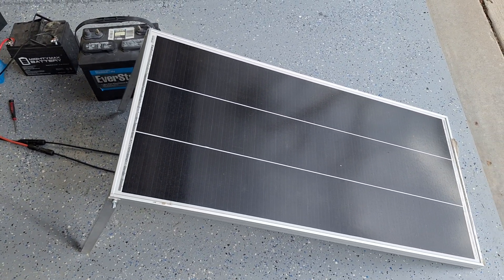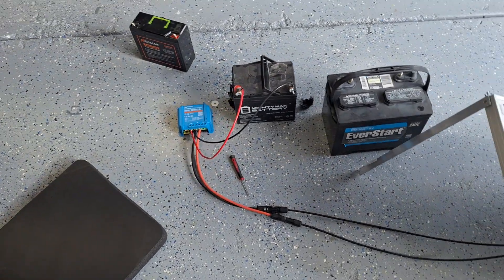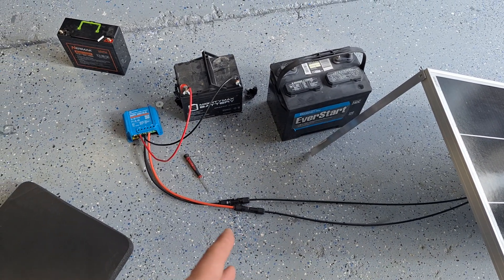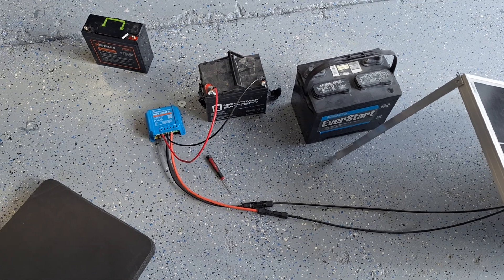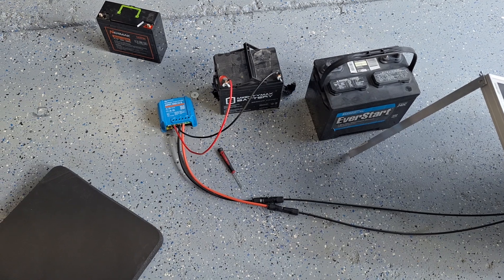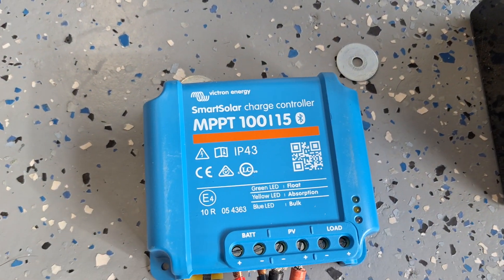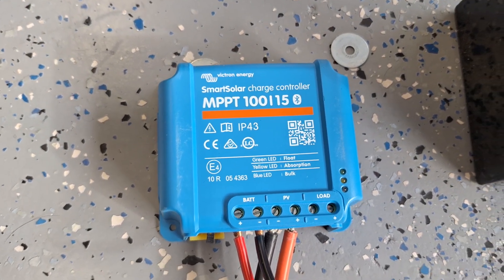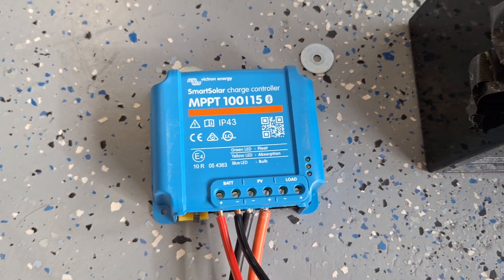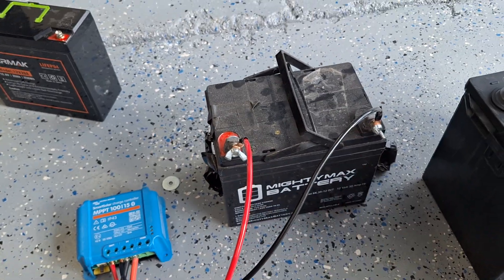To give you a quick example of what a solar setup looks like: you need a panel, you need wires — they usually come with MC4 connectors, which are pretty cheap, just don't get low-quality ones because they can start fires. You need a charge controller — this one is a Victron Energy, and it's flashing blue right now which tells us we're doing a bulk charge. Finally, you need cabling to go to your battery, a positive and a negative.